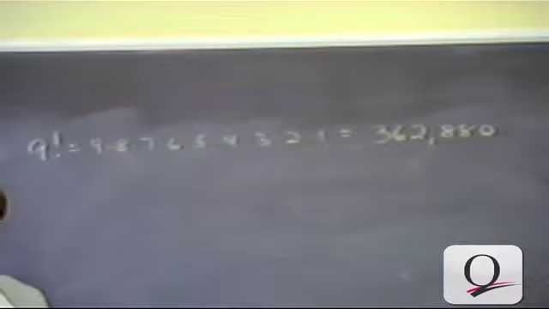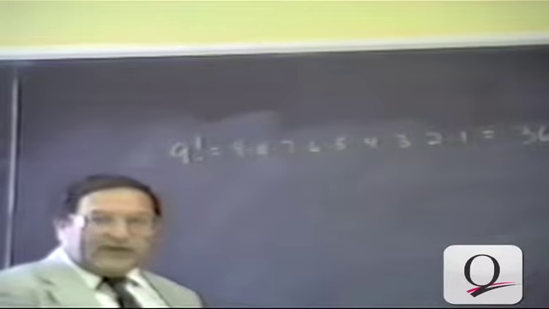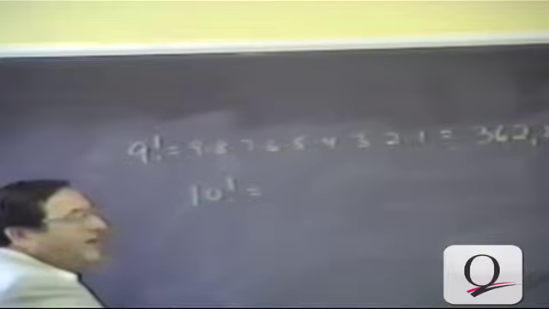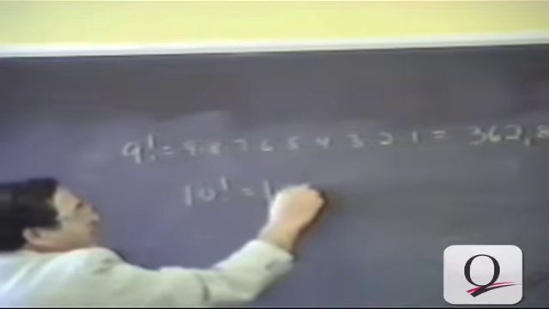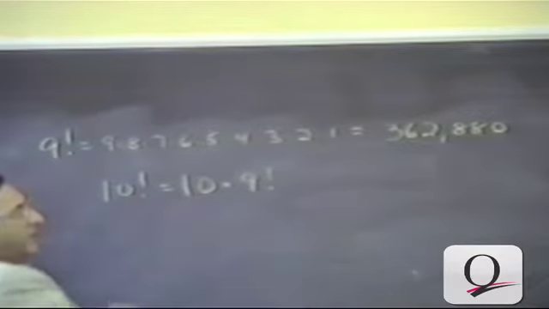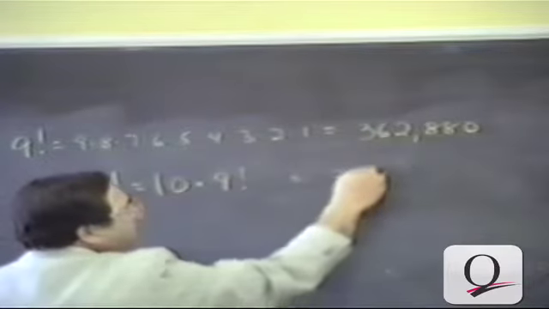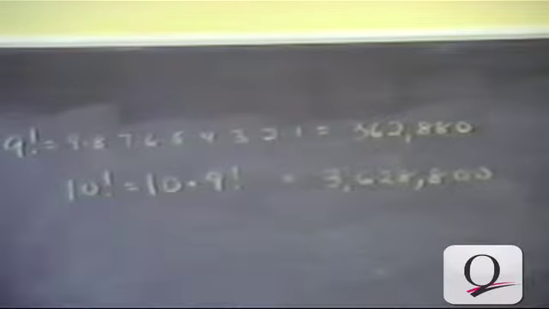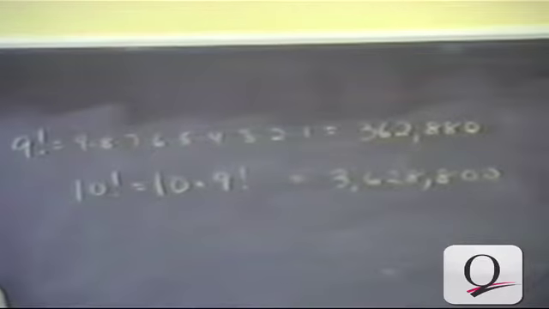If you had to arrange 10 people, for example, for a picture, line them up, there are all kinds of different ways you could line them up. There would be 10 factorial, which just would be 10 times that, because I already have 9 factorial. This just reads 10 times 9 times 8 times 7 all the way down. And it would just be 10 times that. Over 3.5 million ways just to line up 10 people. So you can see these numbers get to be astronomical quite quickly. Okay?